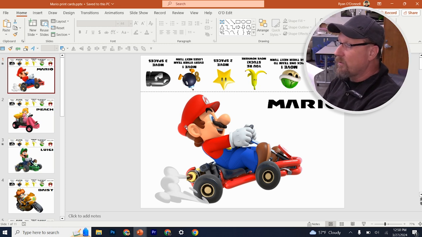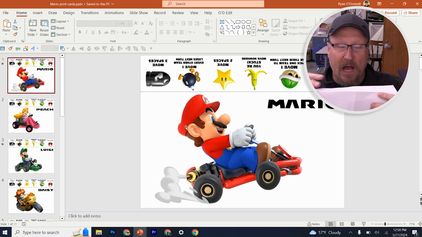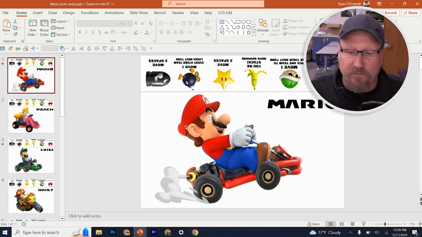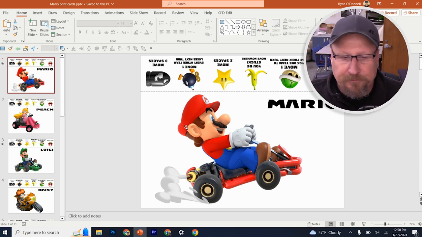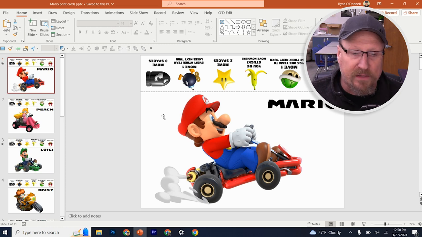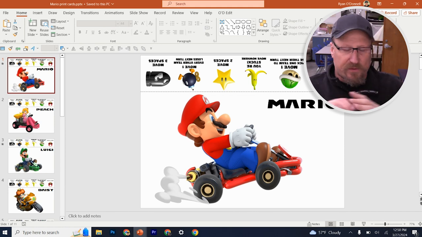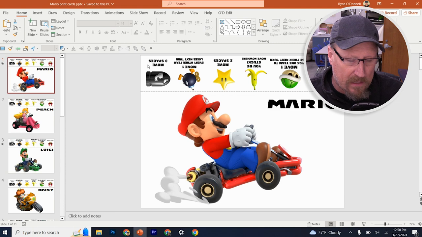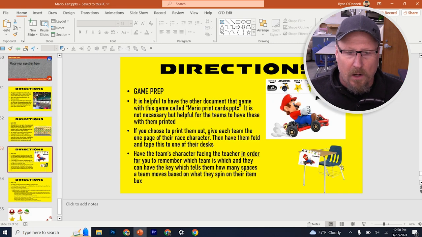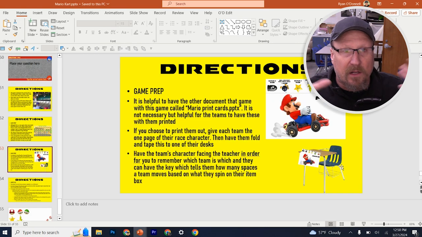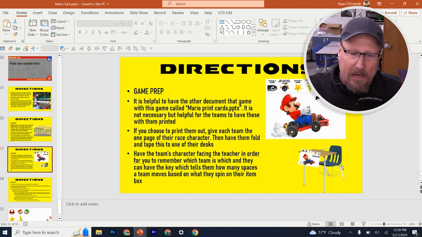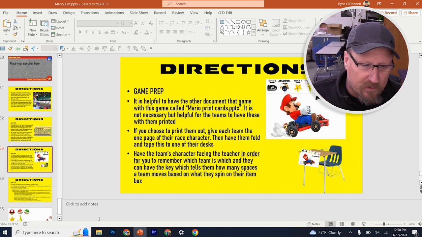Hey, be sure, hey, you guys go next and that kind of stuff. On the other side, on this flip side, it's reversed. And that's just a key for them so they know how many points each thing is because they'll often forget, like, hey, how much is a shell or how much is the star versus the bullet? So that way, every team has that little key right in front of them. And if you look on the directions, that's how I recommend on a classroom desk or a table: you give them a piece of tape or whatever, and you put that on there. Easy for you to be able to remember on that.